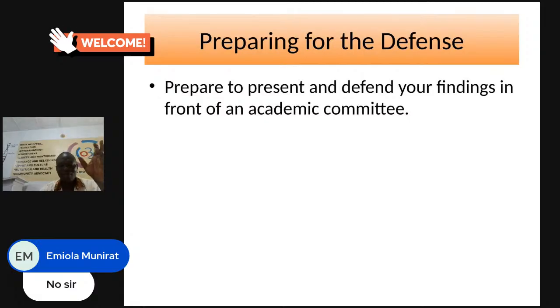proposal. Then your presentation. So this time around, you are going to write your proposal to this level so that the proposal is what you will continue to improve on. You continue to improve on it, so that is the departmental decision.